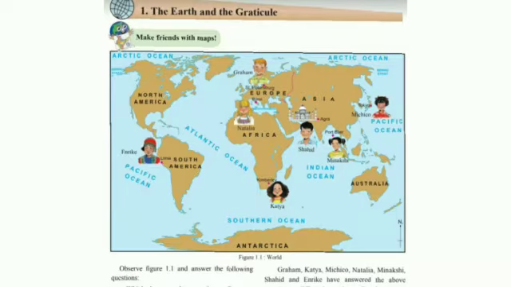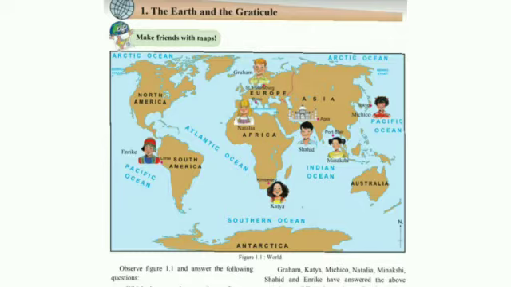So students, we can see a map over here. Are you able to see? Great. Now in this map, they have pointed one place, that is Taj Mahal. Do you know where Taj Mahal is located? Just think over it. Yes, Taj Mahal is located in Agra. And where is Agra located? Agra is located in India, and India is located in the Asian continent.